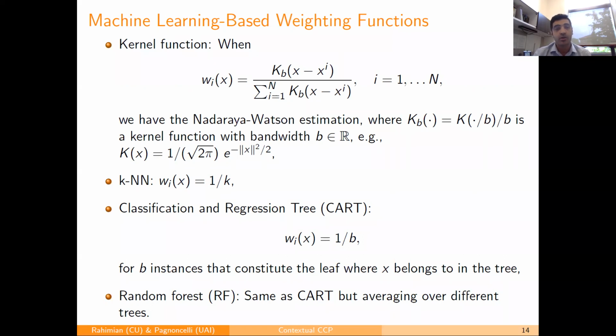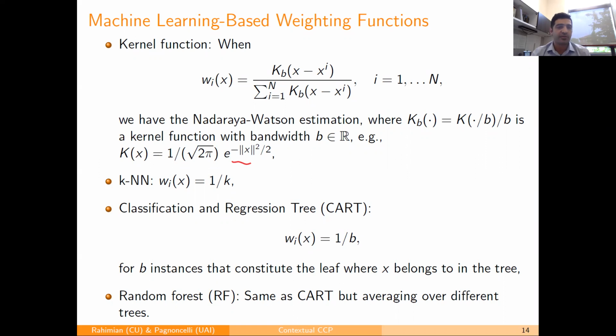One popular way is to use the so-called kernel functions, the celebrated Nadaraya-Watson estimation, where essentially we would allocate a higher weight to a realization that has a higher similarity to the observed covariate vector x. For instance, if I use the so-called Gaussian kernel, where I look at the norm of the difference between the new vector x and the observed vector xi, the larger this norm is, the lower the weight I allocate to this observation, meaning that it's far from what I have observed. Whereas if the feature vector x is closer in some sense to the i-th observation, I would rather allocate a higher weight to this observation, hoping that this will make a better decision for the optimization problem.